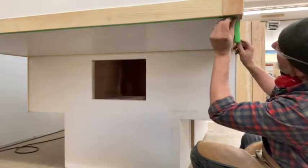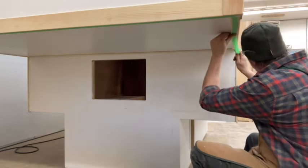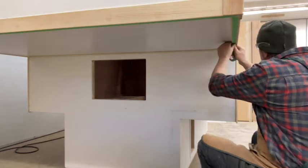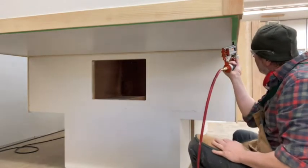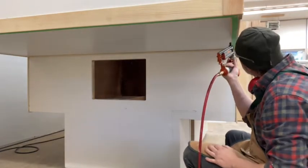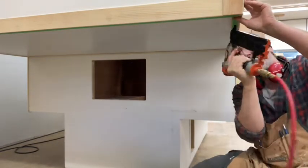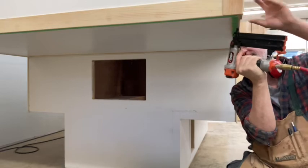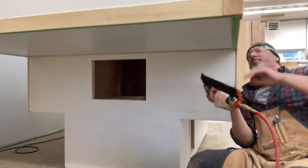So here you can see me applying some green tape before I drive my fasteners. This technique actually does work very well on some porous woods like oak, depending what filler you're using. In the end, it ended up being more trouble than it was worth, and I abandoned this process. So if you see any green tape, just ignore it. I ended up peeling it all off and not using it, which is fine, just a little bit more sanding in the end.